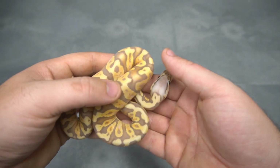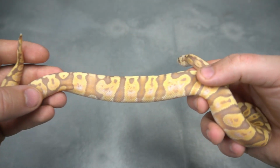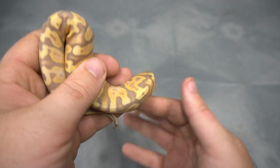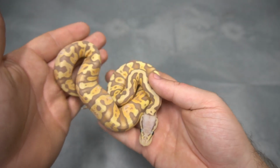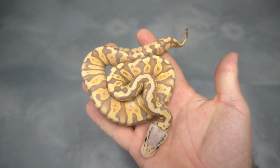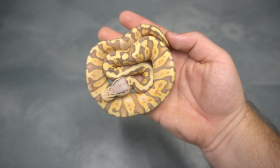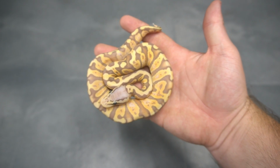It's, you know, still building a lot of these projects up. Really, really happy with the way these turned out. Look at how blushed out the orange is coming in the sides of it. I hope the camera picks that up. I gotta say, I understand why people like banana so much. It is very, very pretty. It's very, very soft looking. Yeah, I'm really happy with the way this stuff turned out. Maybe we'll start to work a little bit more with some banana combos moving forward and go from there. But that's a pastel yellow belly GHI banana, 100% het puzzle.